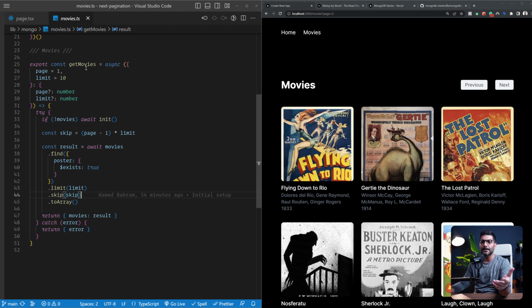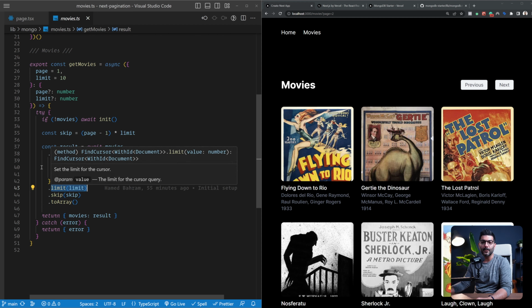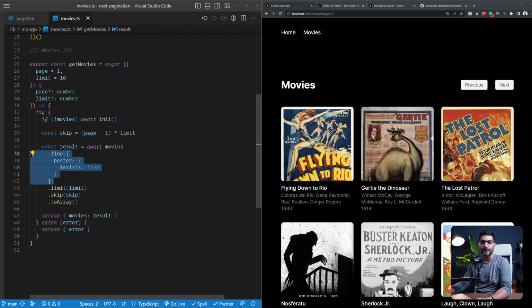Now going back to our getMovies function, typically when you're querying your database, in this case MongoDB, you would have functions or filters or parameters that you can pass into your query that limit the number of responses you get or skip a specific number of records, or in this case documents, in your collection. Now in MongoDB we have this limit function which you can call on your cursor. So the result of this find query is going to return to you a cursor. You can call limit on it, or skip to skip a specific number of documents, I'm sorry. Now the limit is pretty self-explanatory. It's the amount of documents or records that we want to return in each query.